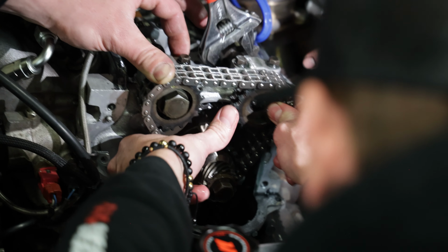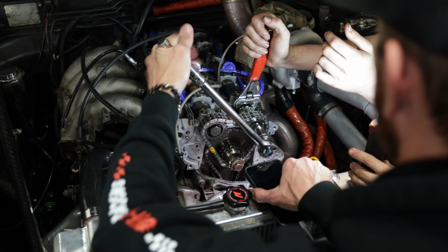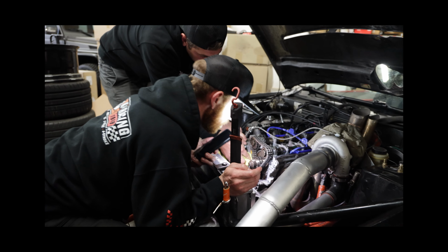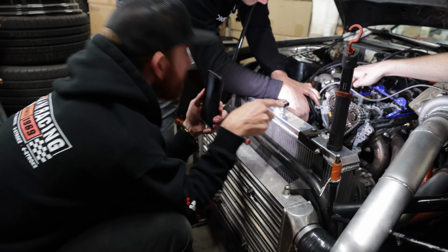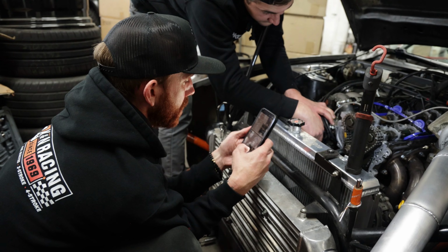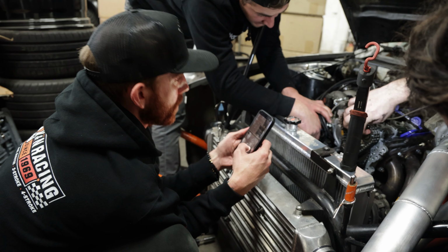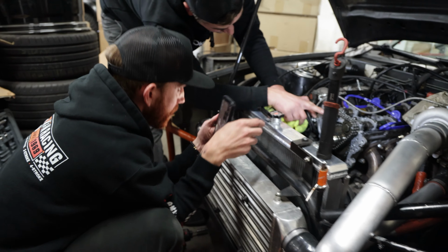You can see that, you can watch it. We're at TDC. Those lobes are now even with each other. They're the equal distance up. Yeah, because that's what you want. You want them moving the same way, and your notches are in the same spot. So pull this guy over, because he's over center, but we got slack in the chain.